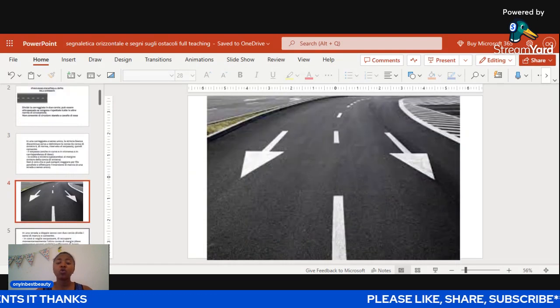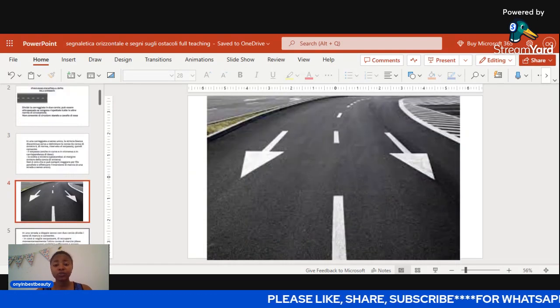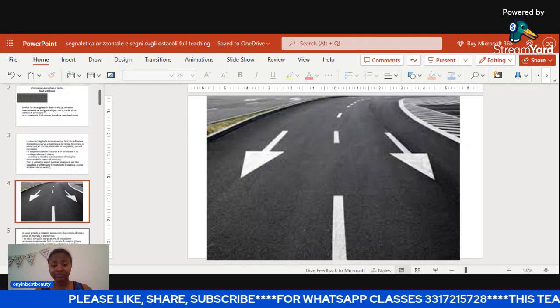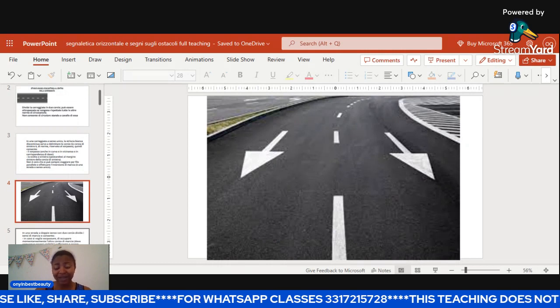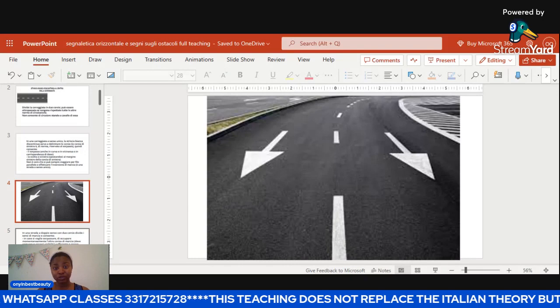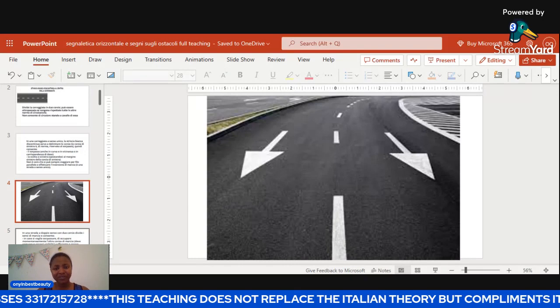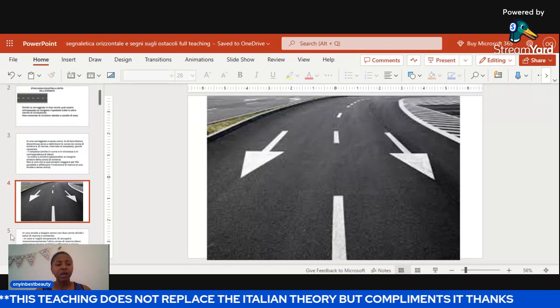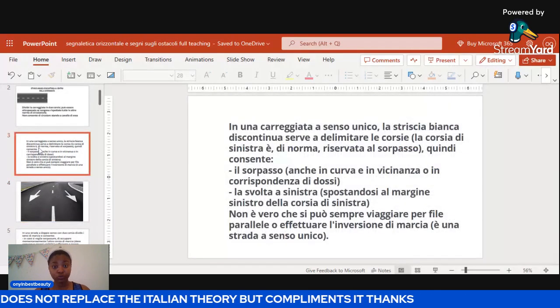You can still do turning to your right. If you want to turn to your right, it allows you because you can climb it. It is discontinuous. It is allowed to climb, so long as you do it in a safe mode, so far as that road allows it. They don't get any deviator. You can climb it. So you can turn to your left for this type of road.